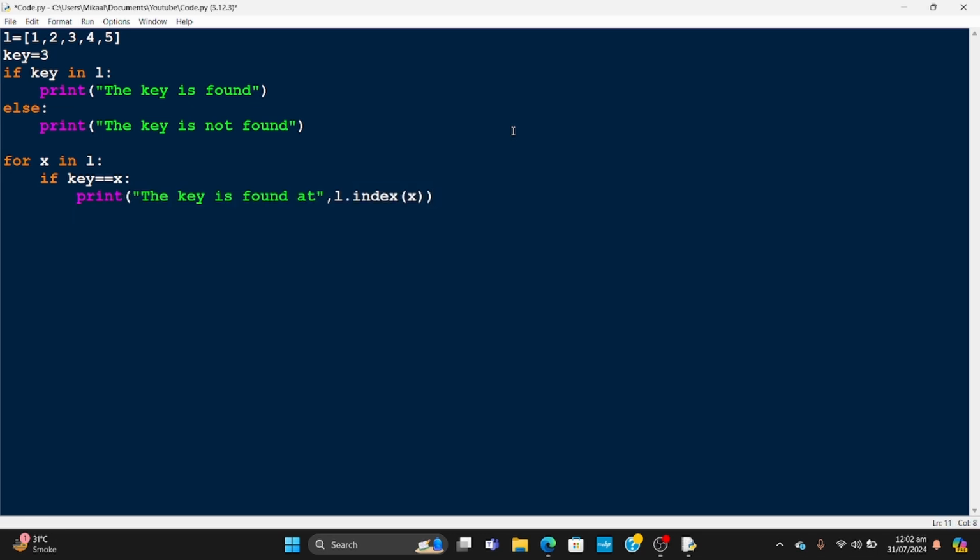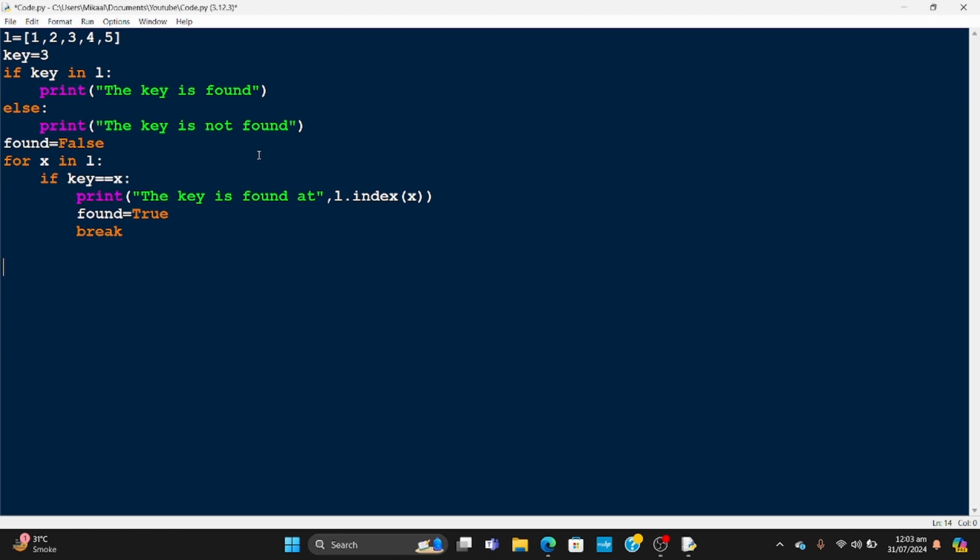Then we will take a found variable that is a Boolean variable, and here I should write false, and right now here we will just make found to be true, and afterwards we will break the loop, because we don't want to search anything anymore.